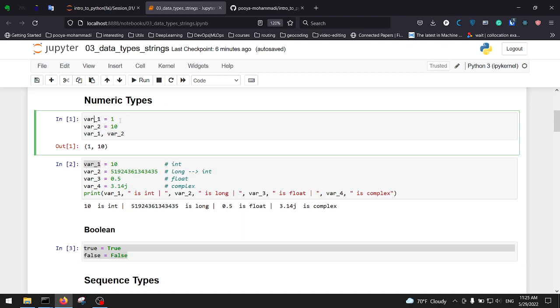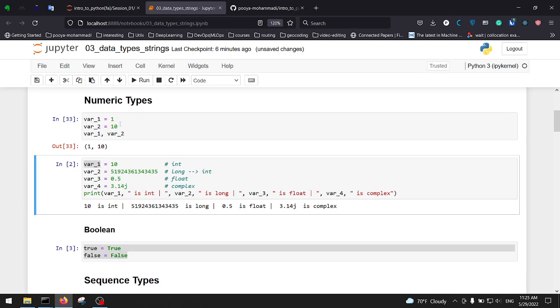To create a numeric data type, just assign a numeric value to a variable like this. For example, value 1 is assigned to variable 1, and as you can see, these are printed here.